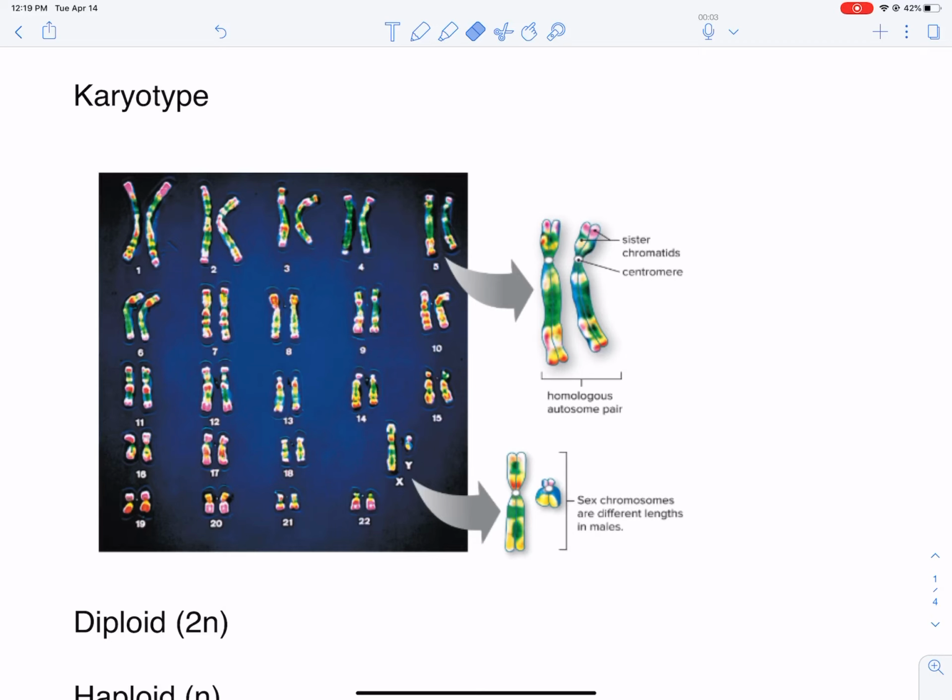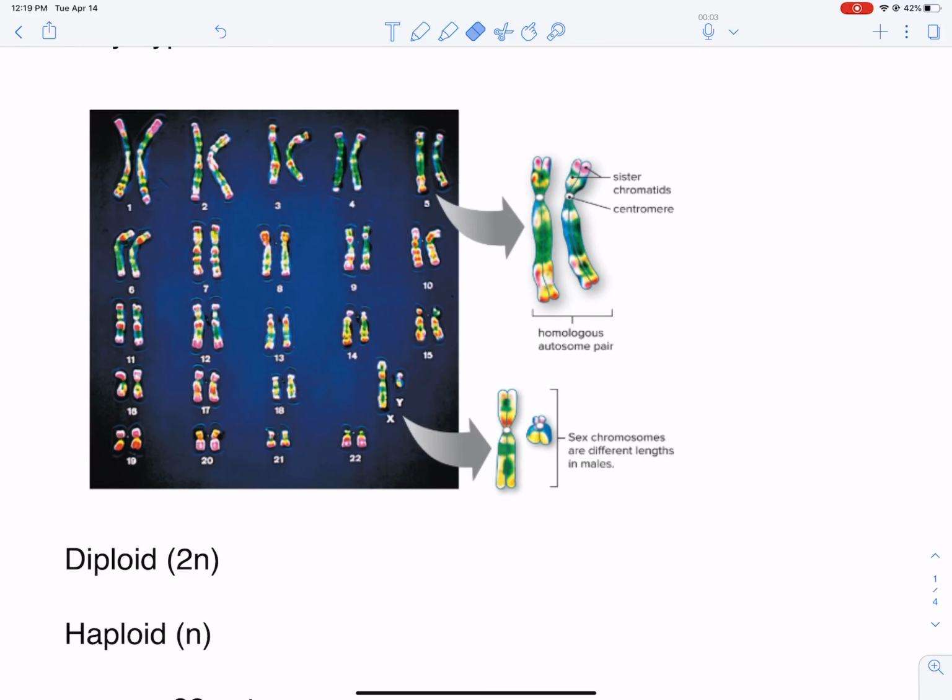Some terminology here: diploid means paired chromosomes. We have one chromosome from your mom and one chromosome from your dad on chromosome number 1. On chromosome number 2, same thing, one from mom, one from dad. Chromosome number 3, one from mom, one from dad, and so on. That's the diploid number. Why are they paired? Because one from mom, one from dad, for every one of them. What's the haploid number? Haploid is a single set of chromosomes.